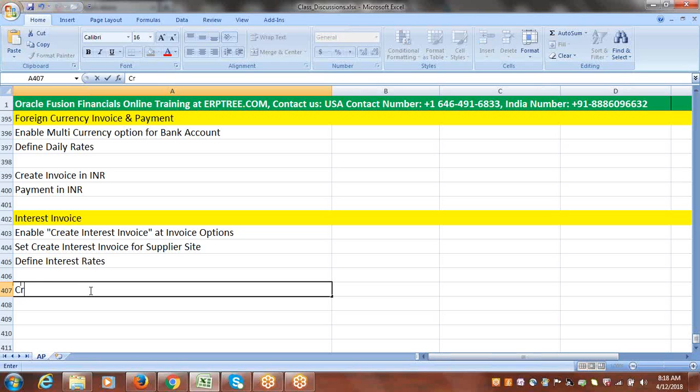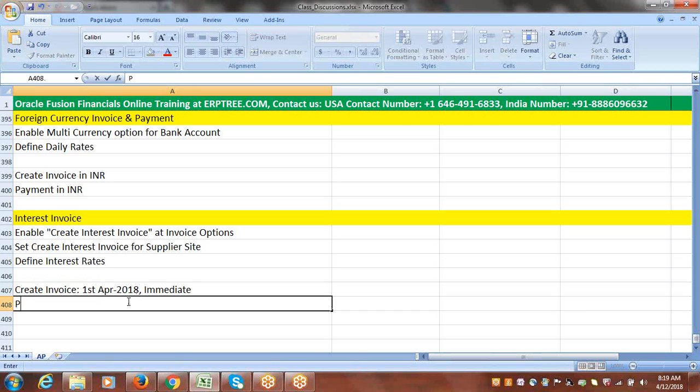We'll create an invoice with the date 1st April, and we will use payment terms called immediate. So the system will take the due date as 1st April only. We'll make the payment with today's date.